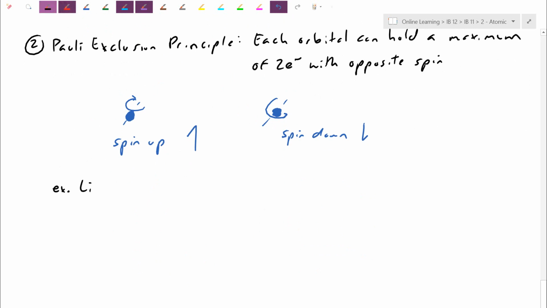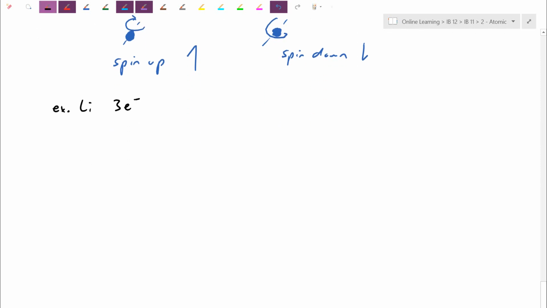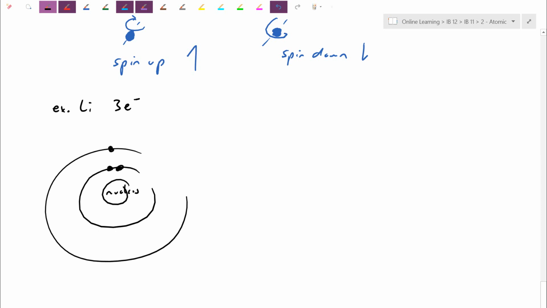Let's take a look at lithium. Really all you need the periodic table for here is just identifying how many electrons we're going to end up drawing. Lithium here has 3 electrons. So the Bohr model can accurately describe it here. There's our nucleus. First 2 go on shell number 1. That's closest to the nucleus here. The third electron is out of luck. It's going to then take the next shell out. Fine. We're going to look at the energy level diagram here. The energy level diagram here, again, is specific to each element. The energy spacing, the staircase, might be different, but at least every element will have a 1s kind of room.